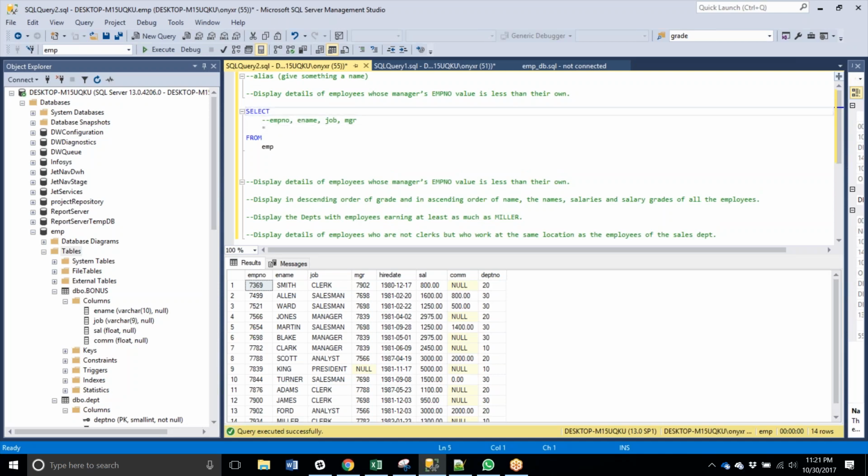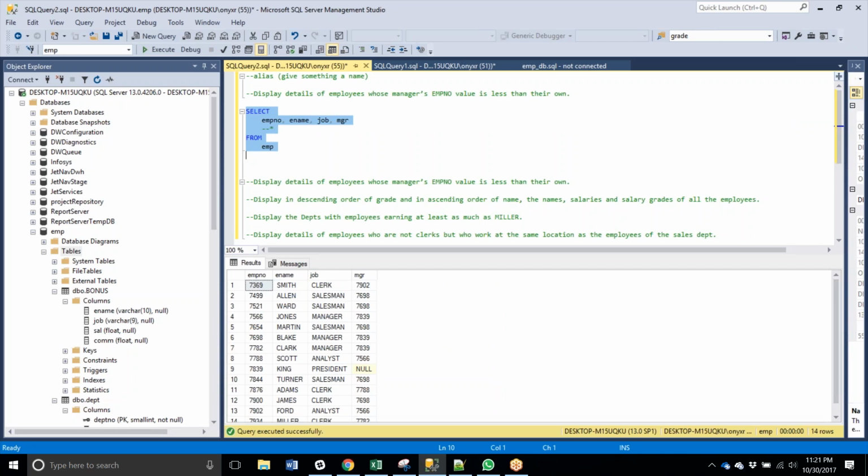But one of the reasons why I structure code this way, where I do select, and then on a new row, I start putting in the fields, and then on a new row, I do my from, and then my emp, is in a world where I'm just doing my data exploration, I can say, oh, select star, and then I see everything. As I start building my real query, I can really quickly switch back and say, nope, just kidding. This is the data that I actually want to see in my final query. So putting things on new lines is a really nice way of making your code both legible and flexible.